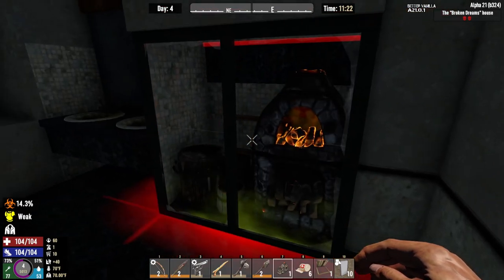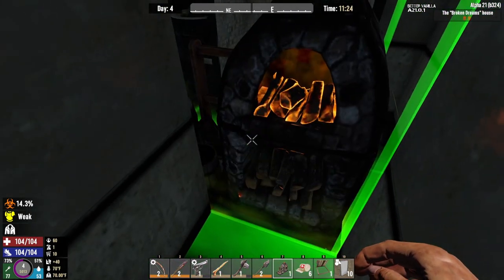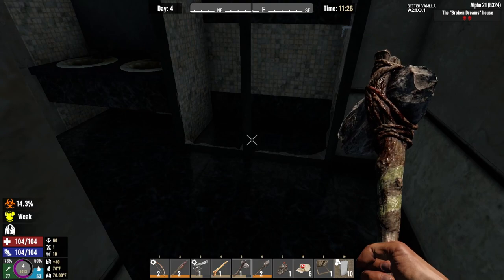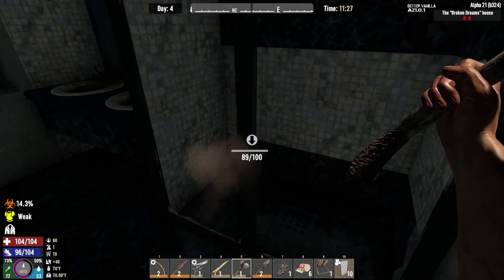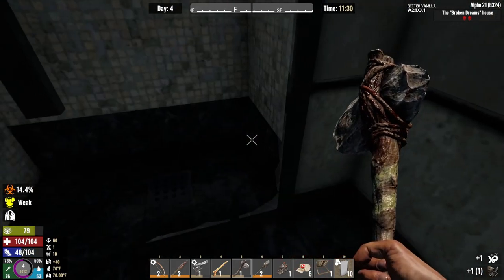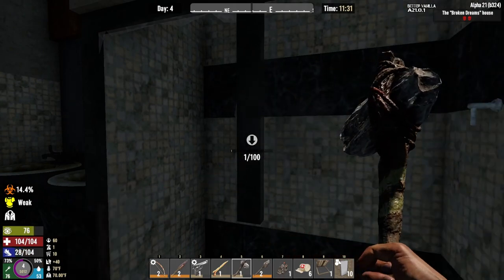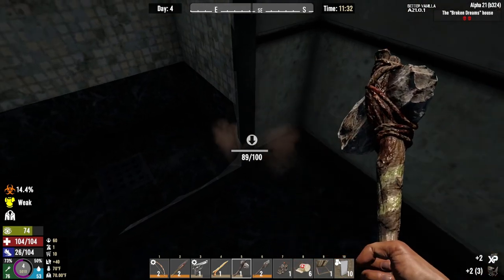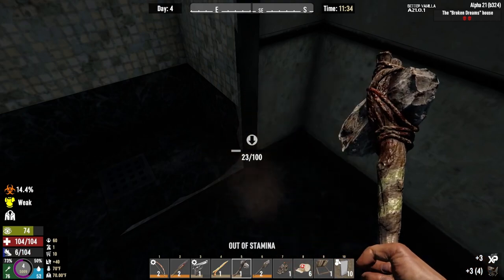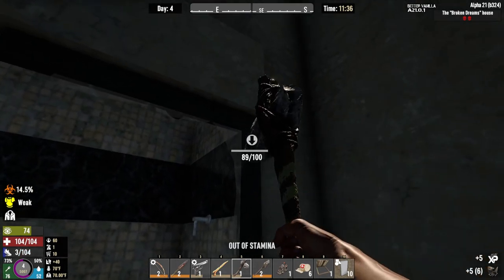Could I put you in the shower? Maybe. You only take up two slots. So maybe I could put you in there? This is weaker than wood. That's special. So yeah, I guess we could build a bathroom forge. Shower forge. Stamina, please. Come on. Hang in there.